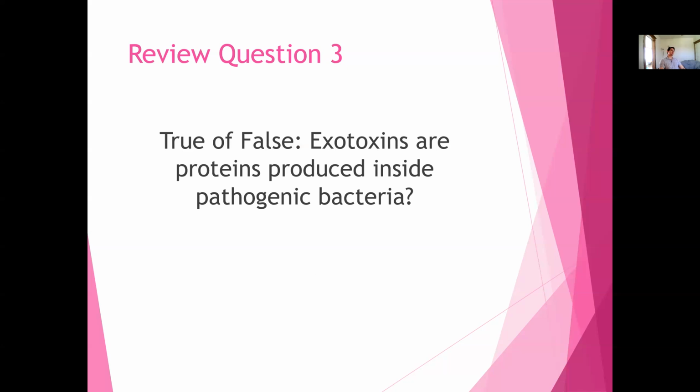True or false, exotoxins are proteins produced inside pathogenic bacteria. I'm going to give you guys about 5 seconds here. And this is true. Keep in mind that they are in fact proteins. That's very important. If I changed that to something else, that would have made it false. Produced inside is the other big thing that differentiates exotoxins and endotoxins.